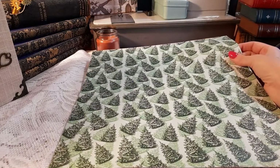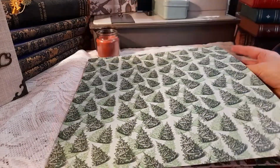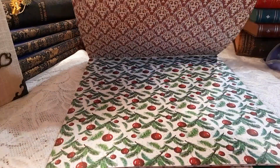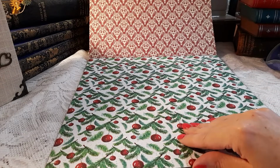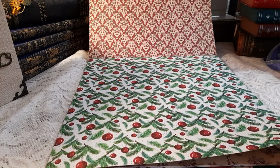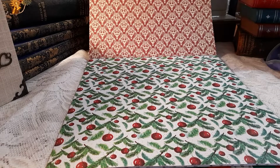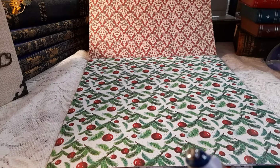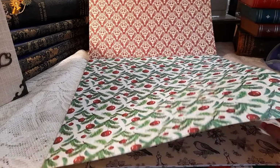So we have the Christmas trees. That's quite a traditional one. Can you see that? Yeah. So we have baubles and evergreens. You like that one? Okay. Yeah, that will look nice. It's quite a traditional red and green.